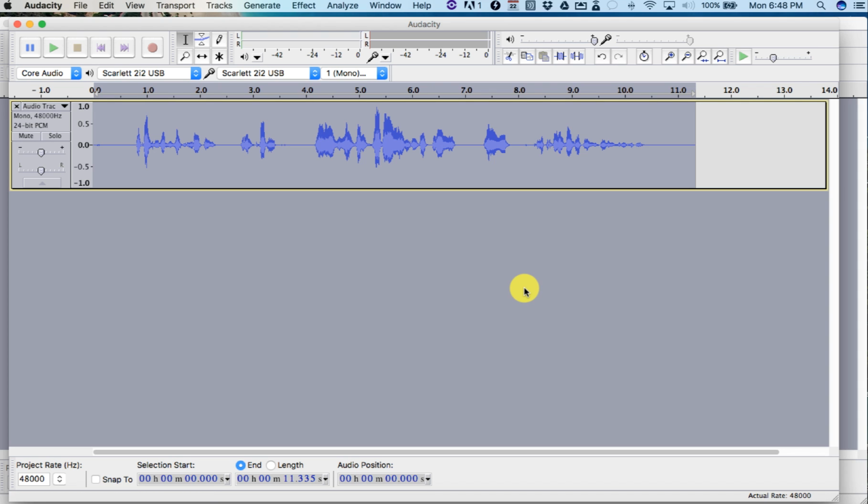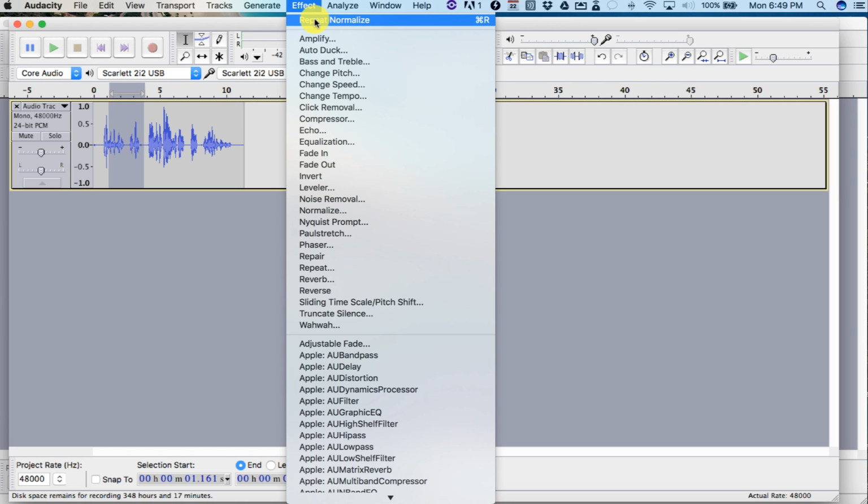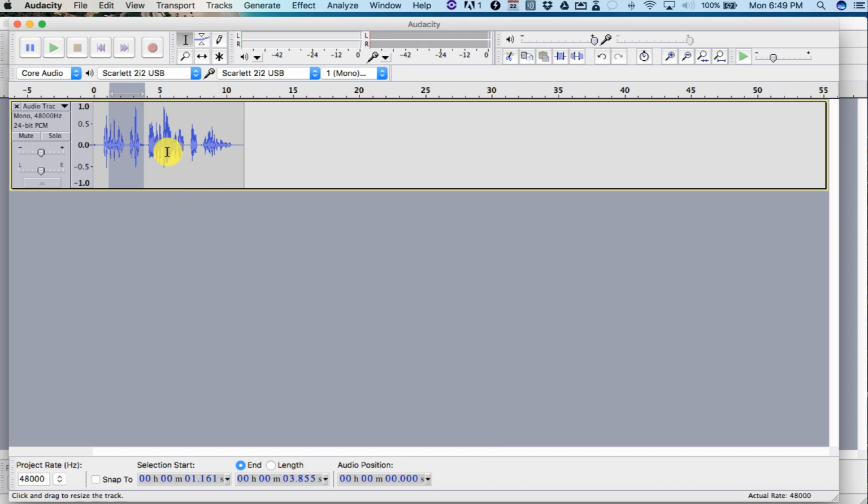Let me show you a quick down and dirty trick that works wonders before you learn about applying compression to your audio. I want you to go to the minus magnifying glass icon and click it several times until your whole recording can be seen in one small condensed chunk like this. Now look and see where you may have a chunk of audio that falls, say, well below the rest, in effect far below minus one. I want you to highlight it with your mouse and hit Control R, or go back up to the Effect menu and select Repeat Normalize at the very top. This will increase just that section back to negative one again.